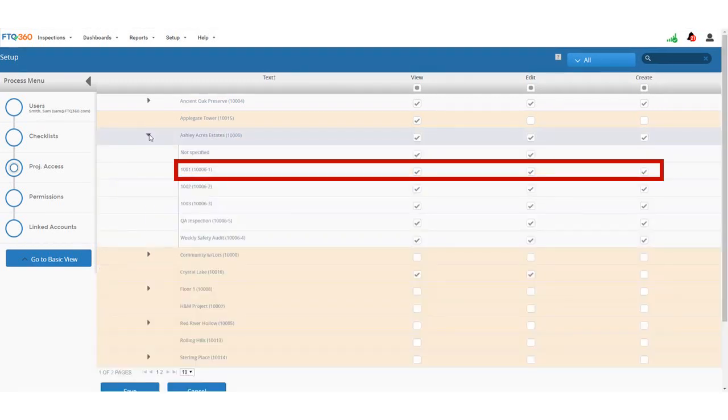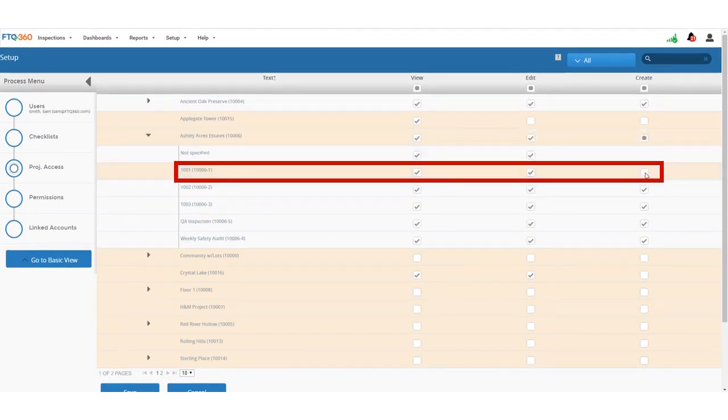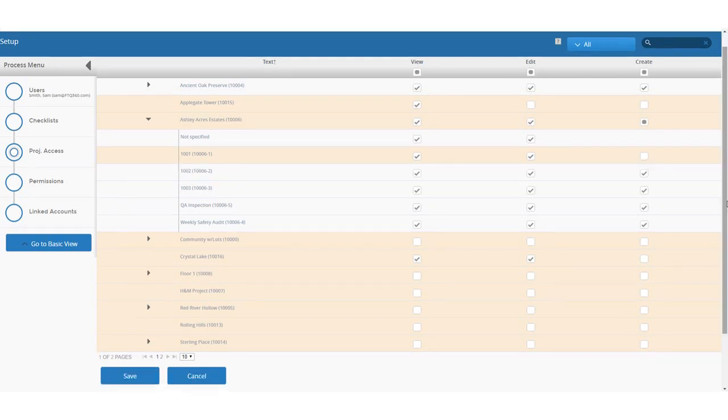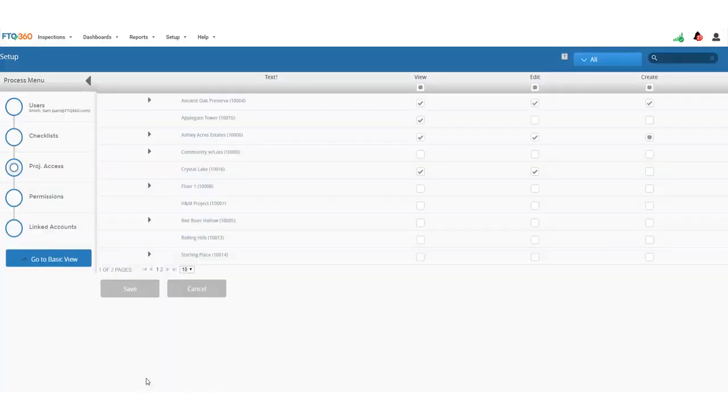You can now make the View, Edit, and Create permission settings phase specific. This is especially helpful if your new user is a subcontractor sharing work with another subcontractor in a project. For example, if a project uses two different framing contractors, you can assign the framer specific lots and unassign others. Once your settings are made, click the Save button at the bottom of the screen.